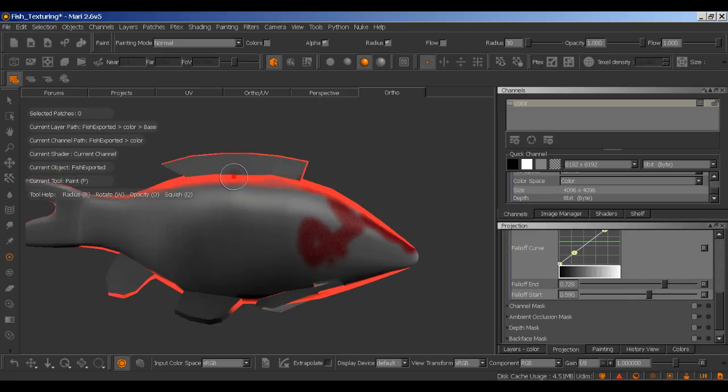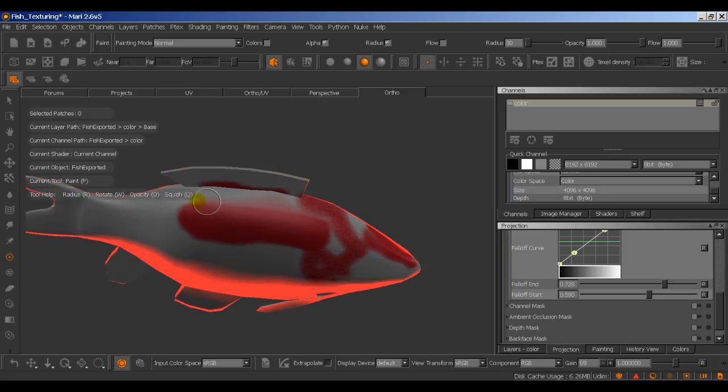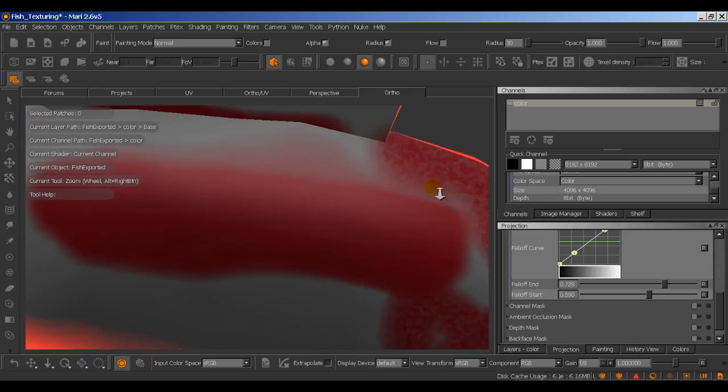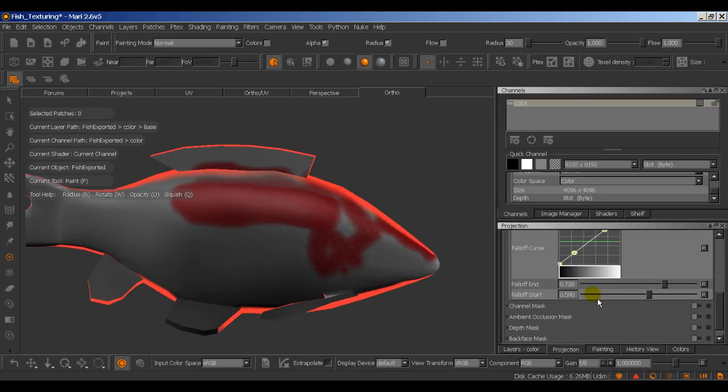Okay, so now as I paint here, I'm not painting any of the red areas because the red is facing away from the camera. So this is only painting stuff that's facing directly at the camera and a little bit more. So now as I spin around, you'll see that it didn't paint in that area, but it didn't leave a terribly hard edge. You can see there is a little bit of transition happening there. Okay, and with this, it's going to be a delicate situation where we have to just be very careful with how we're painting our stuff.